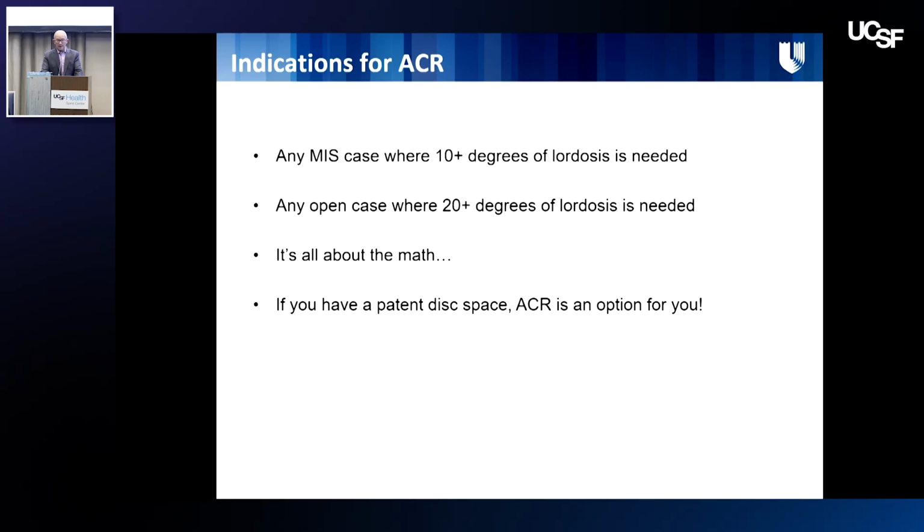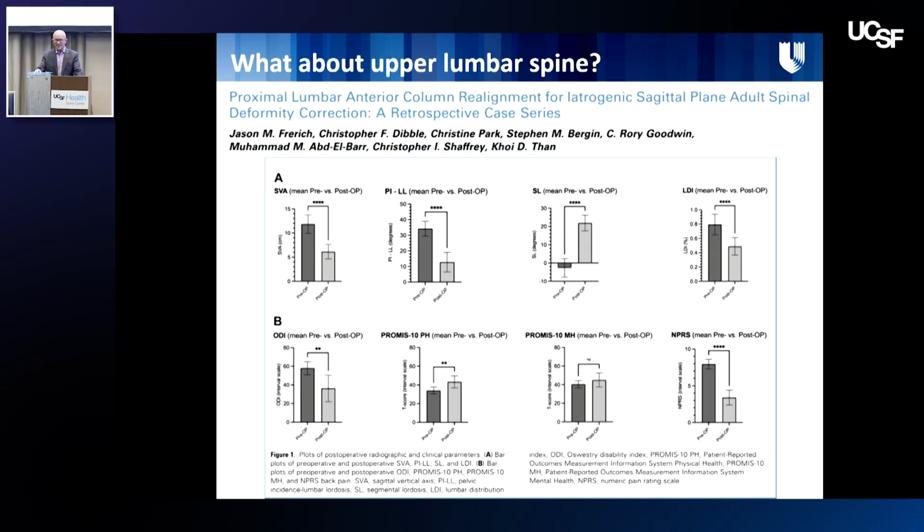And we focused a lot today on lower lumbar lordosis. I'll do a shameless plug for this manuscript we published in World Neurosurgery. When I got to Duke in 2019, there were actually 2 pandemics going on. One was COVID. The other was patients getting fused L2 to S1 completely flat. Not at Duke, of course, just by others. But these patients would come in and I would do L1-2 or L2-3 ACRs on these patients. And we found that even though their apex of lordosis is off, getting substantial improvements in their SVA, their PI to LL, and their outcome scores, ODI, PROMIS, and VAS, without the mechanical failures that we've seen historically with upper lumbar PSO. So just some food for thought.